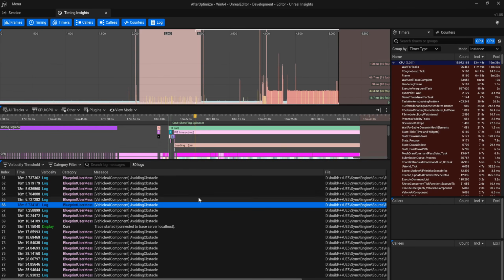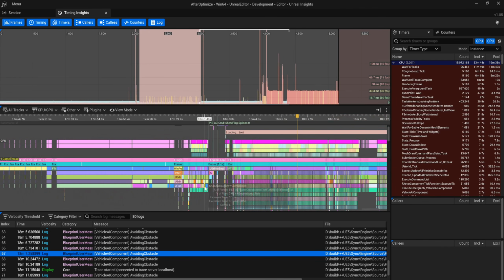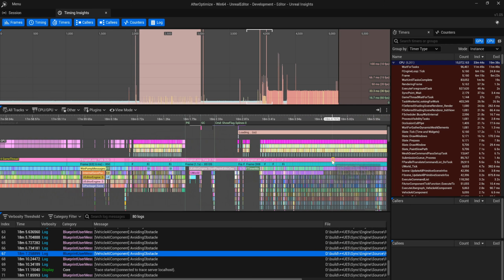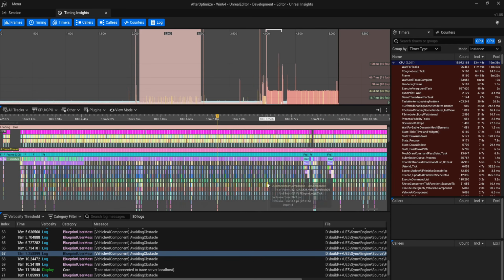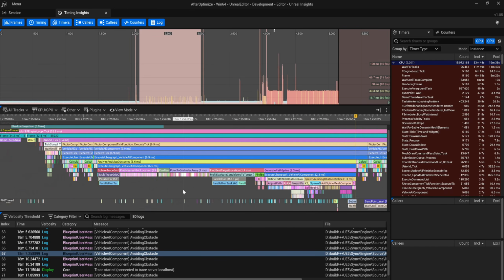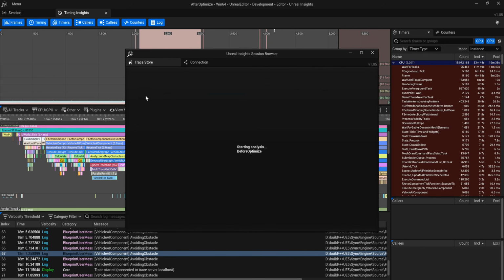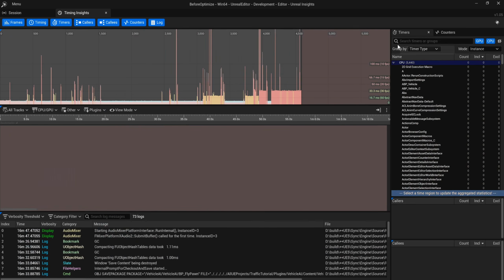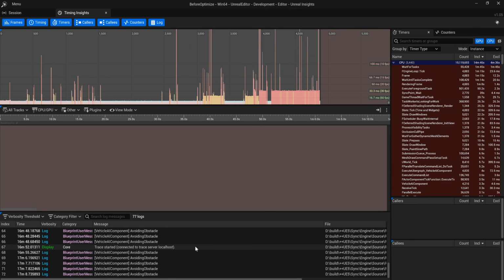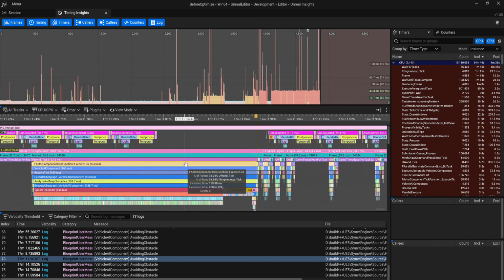Go to Avoiding Obstacle, on Game Thread. And if we compare to the last, this before optimize, we can compare this avoiding obstacle.